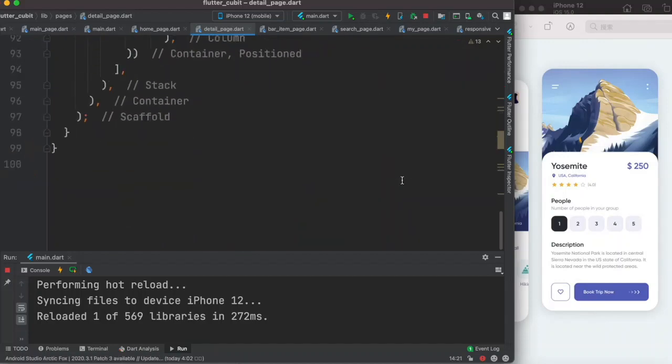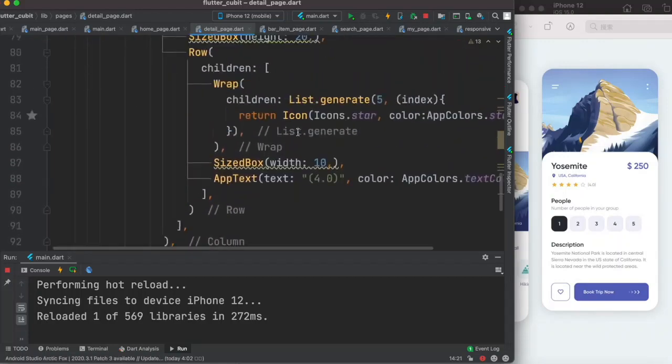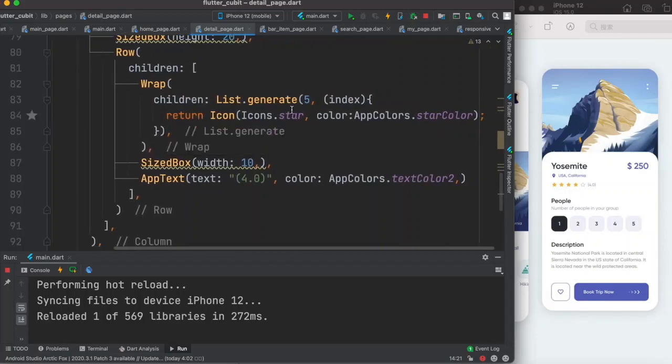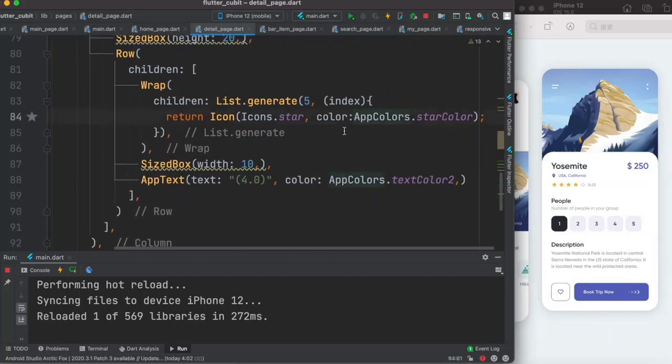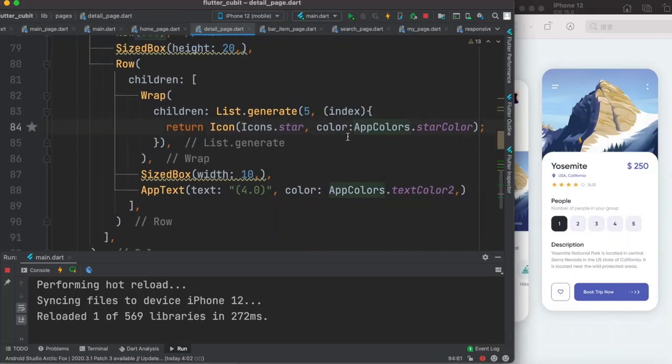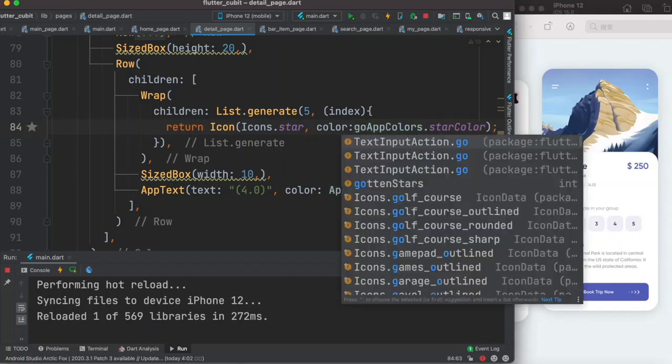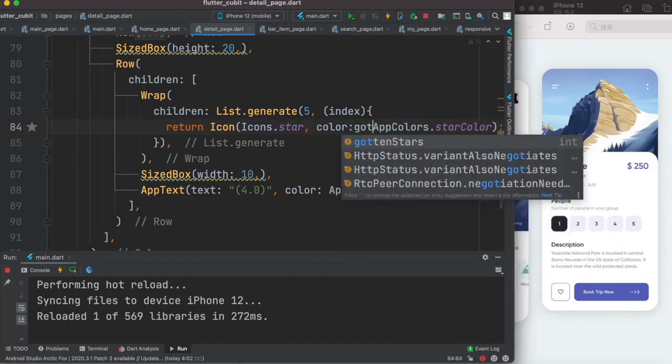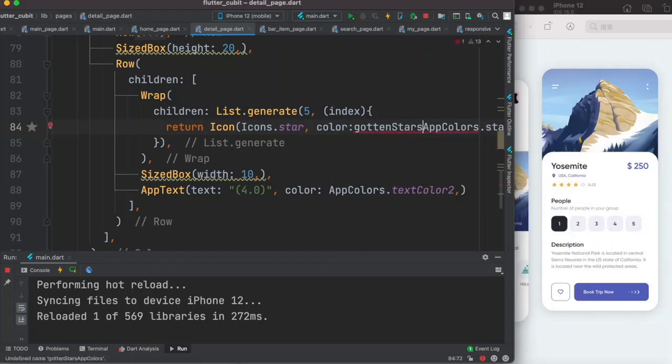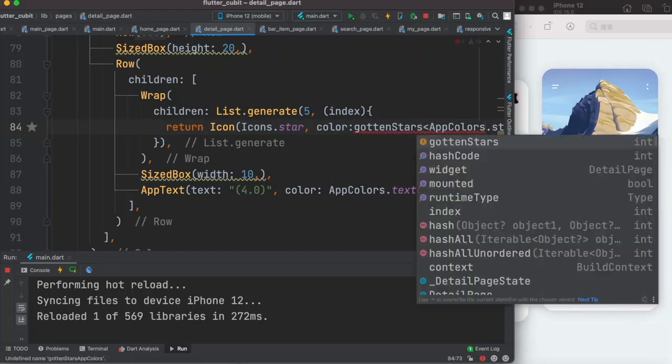All right, now we check it over here. I think we could do this check over here for the color. So here, say, gotten stars less than 5.